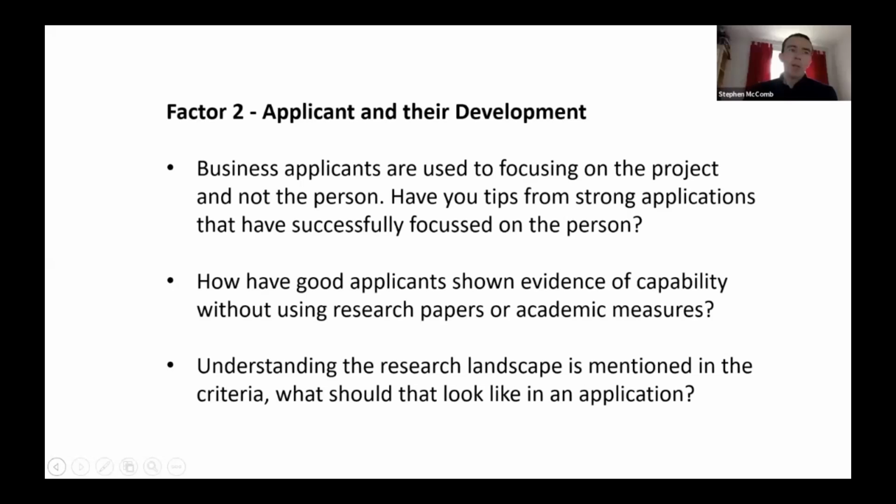Okay, excellent. Thank you. Moving on then to Ben for the second question. The area of trying to prove evidence is a tricky one for businesses. So how have you seen good applicants show evidence of capabilities without having to refer to research papers, which would be part of more academic measures?